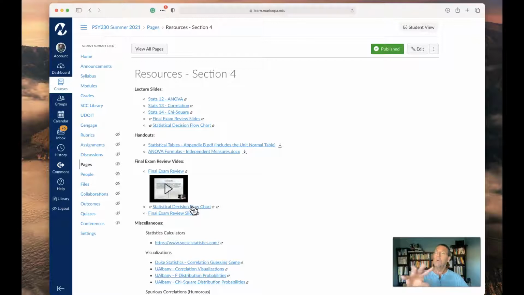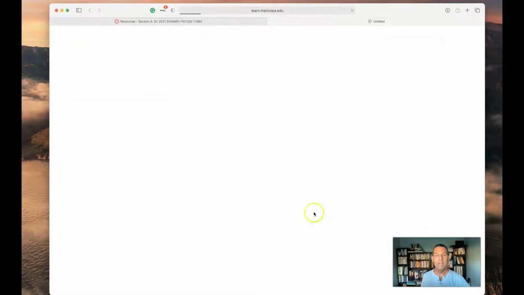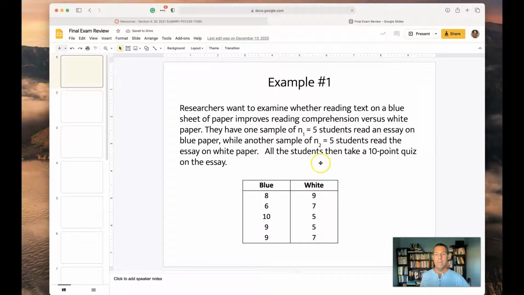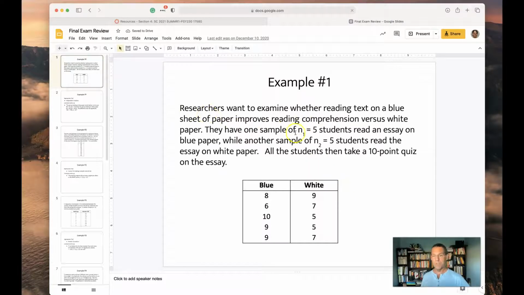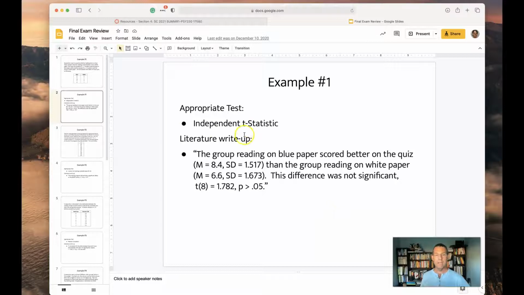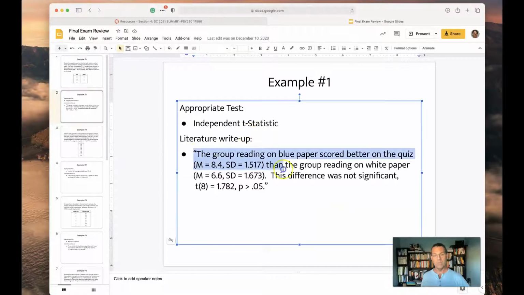It will also, I'm pretty sure at the end, go back and give you some examples of the multiple choice questions where it's a snippet of the report, because in these slides, here's an example. Here's the paragraph, here's the data. You have to figure out what statistic it is. And it turns out it's the independent t statistic. This all shows you how to write it in the literature.